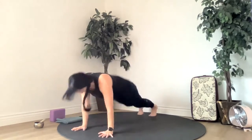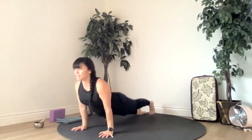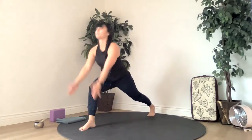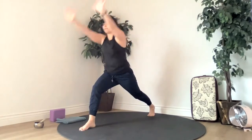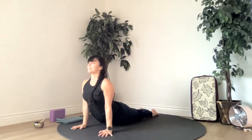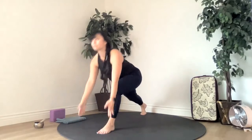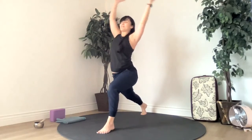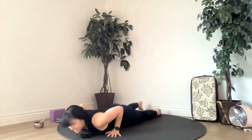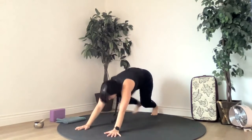Exhale, chaturanga. Up dog, breathe in. Down dog, breathe out. Left foot between the hands, lunge, inhale. Exhale, chaturanga. Up dog. Down dog. Right foot, inhale, lunge. Chaturanga, breathe out. Up dog or cobra, breathe in. Down dog, exhale. Inhale to halfway lift.